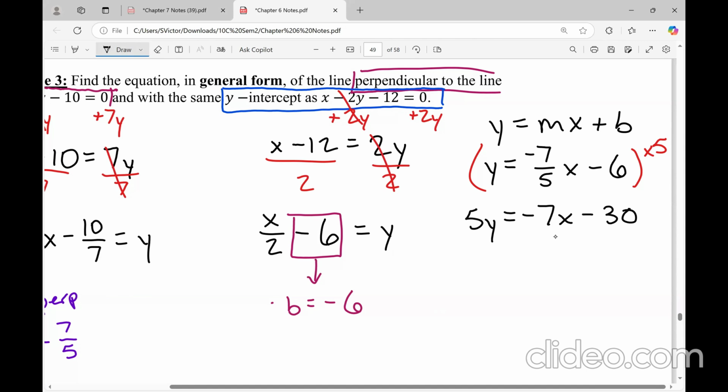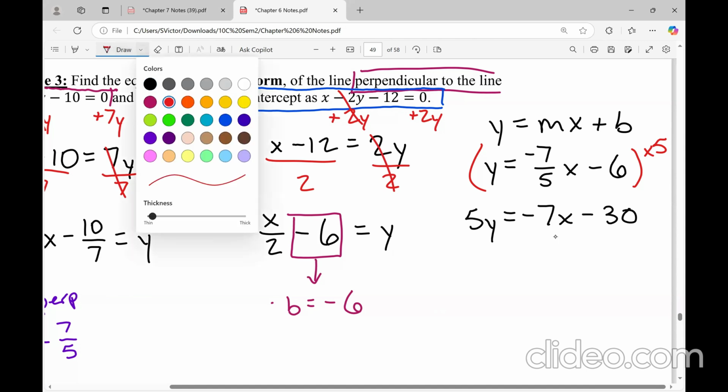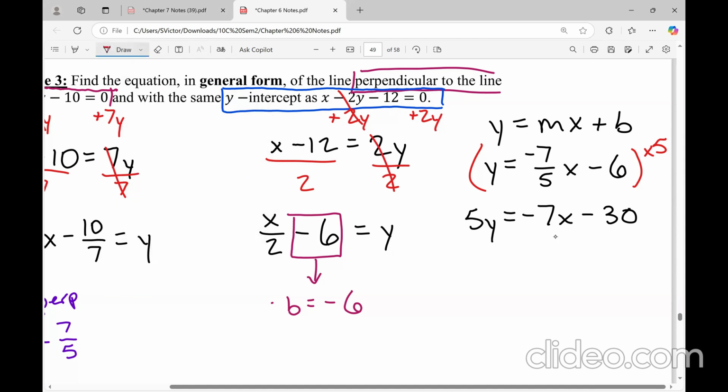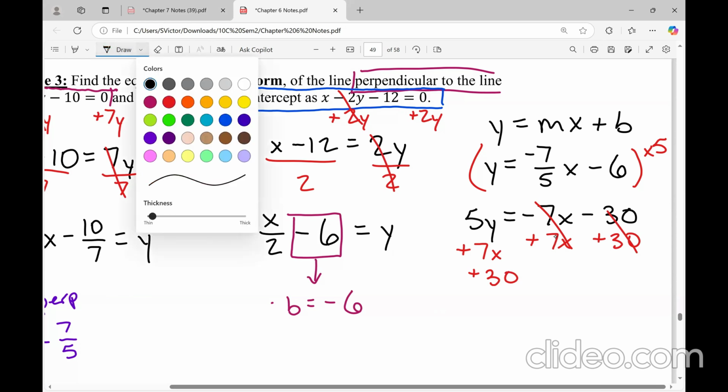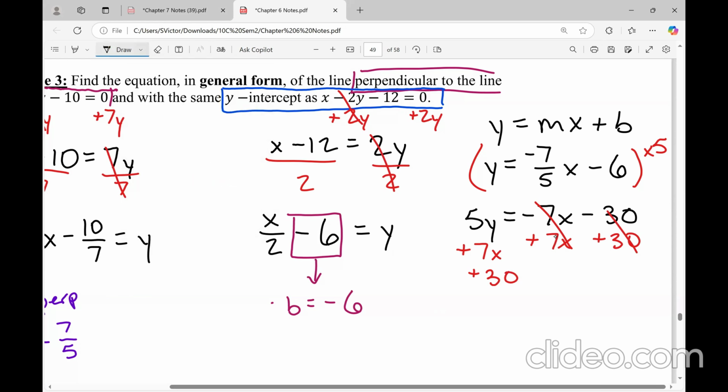Okay, finally move everything to one side so that your x is positive. So far my x is negative, so what I'm going to do is move it over. So this is -7x, so we're going to add 7x, add 7x over here, and then also move over that 30. So -30 is now going to be +30. And then just write it in the proper order. X term, Y term, constant. Our X is 7X. Our Y is positive 5Y. Our constant is +30. And it's all equal to 0 because there's nothing left over there.